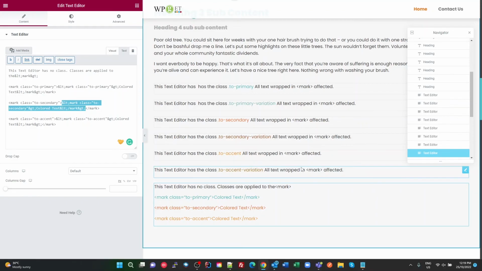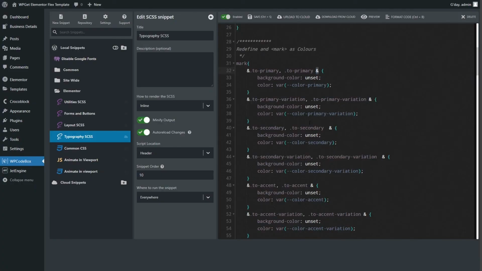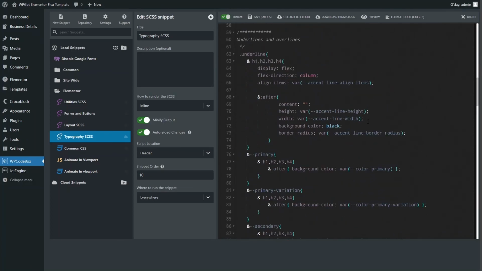The cool thing with SCSS is it's as simple as: here are the properties I want to apply, here's my rule, so I want to append to-primary and I want to prepend to-primary here, to give us the double usage of that rule. All right, so that's pretty much that.